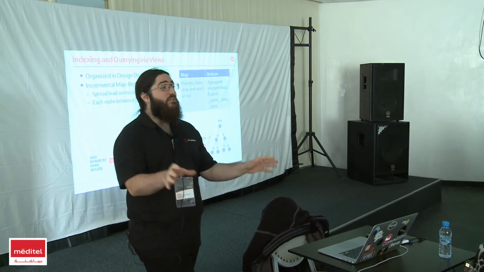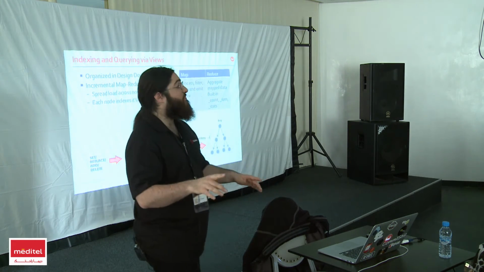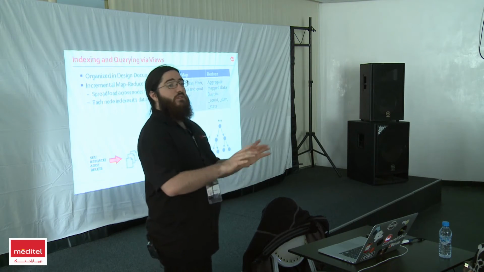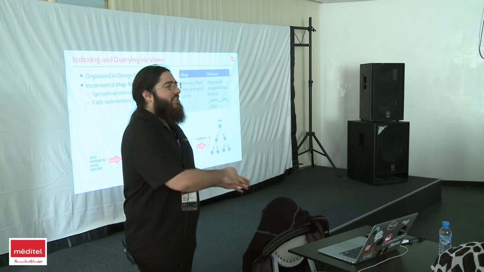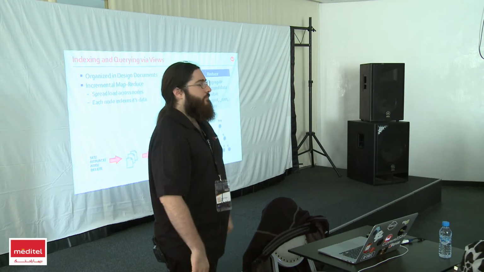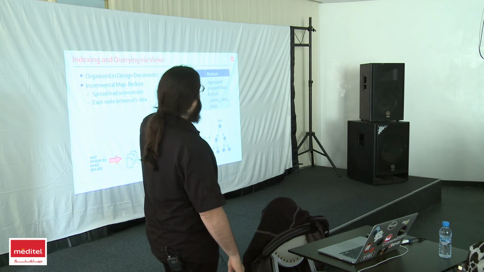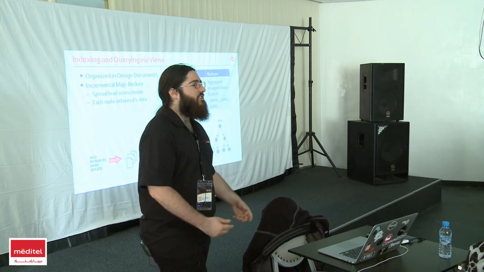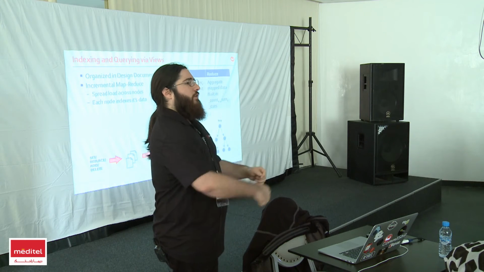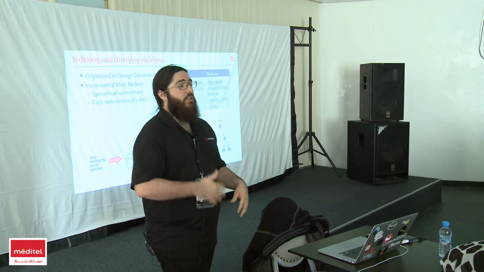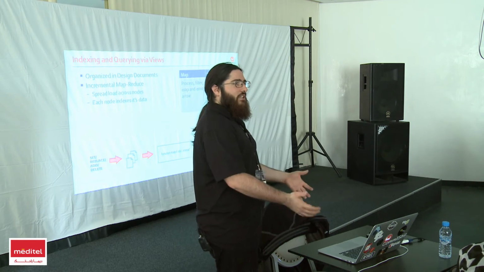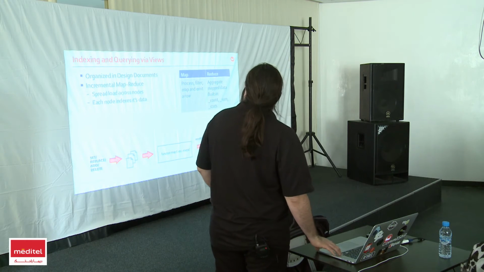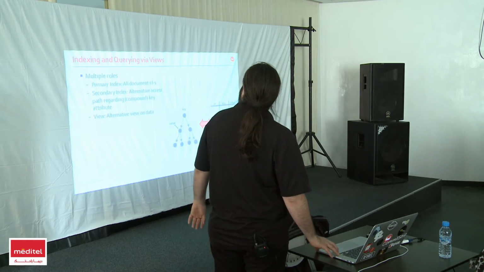Who's heard of MapReduce before? Or who hasn't heard of MapReduce before? So you all know what MapReduce is, which is nice because I don't have to explain it. Basically, each document mutation goes into Couchbase, goes into every MapReduce function you have defined, and inside that map function, you can add one or several entries to an index. And once you have an index, of course, you can query that index, which is why it was useful to use views.